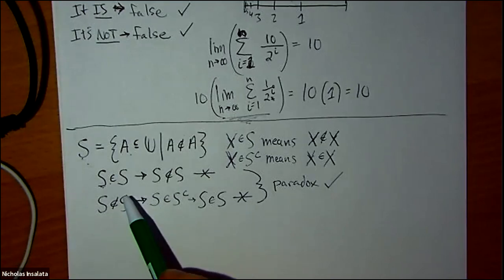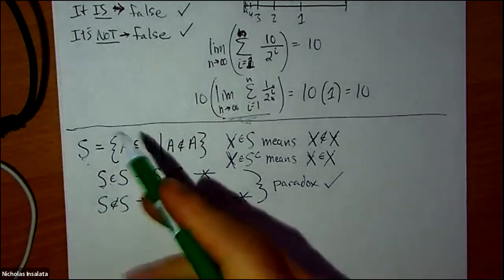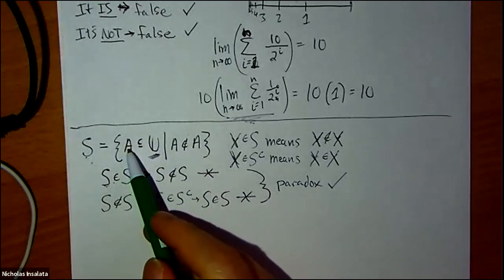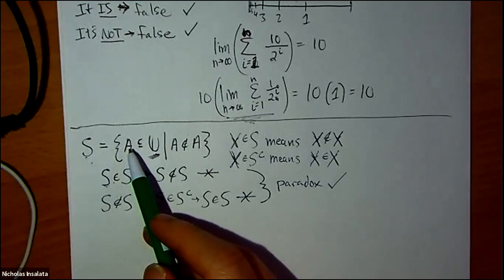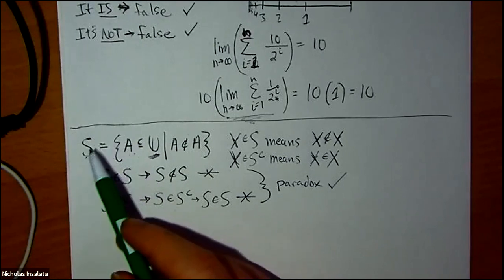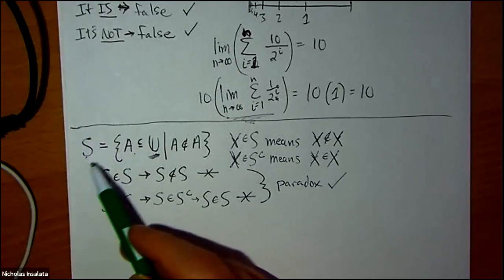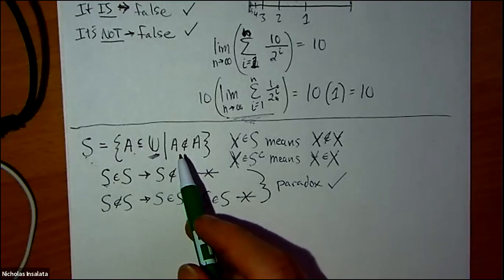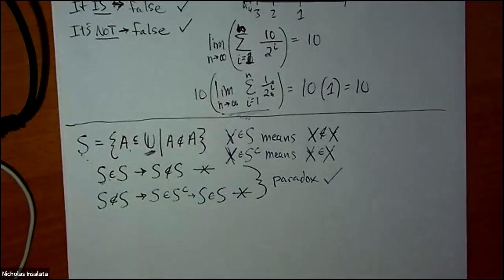Okay, the Barber's paradox says there's a town. Everybody in the town either cuts their own hair or gets their hair cut by the barber, right? So here's the town, all the A's, these are the people in the town. They either cut their own hair or they get their hair cut by the barber. Now the question is, what about the barber? The barber is S. Is the barber in the set of people that cut their own hair or in the set of people that get their hair cut by the barber?